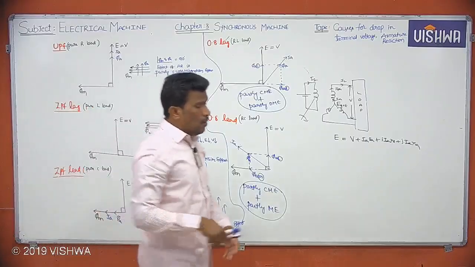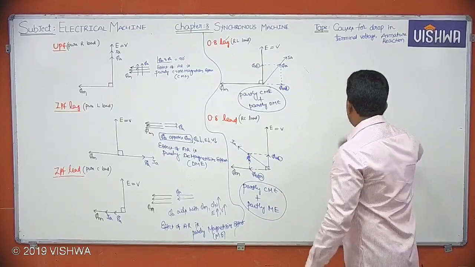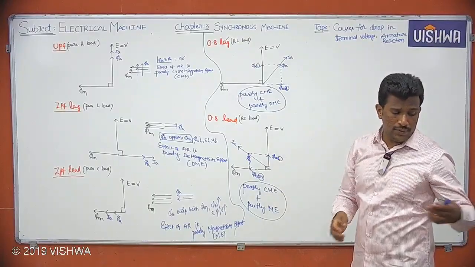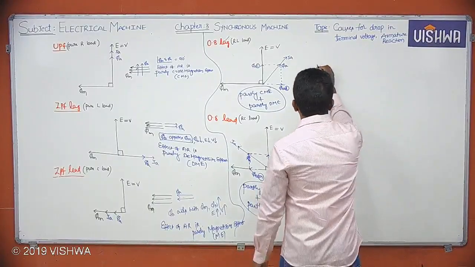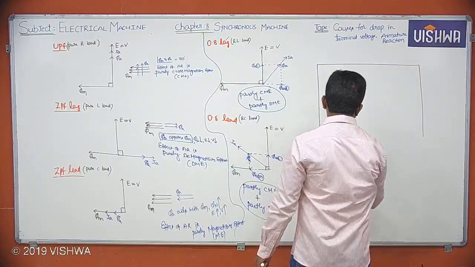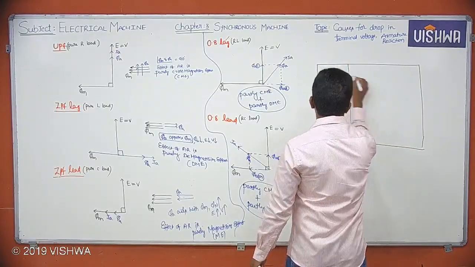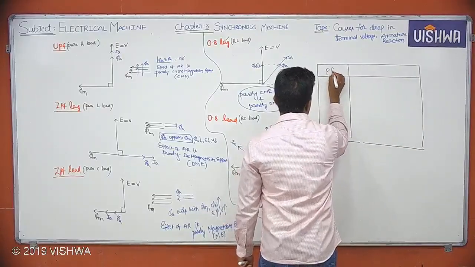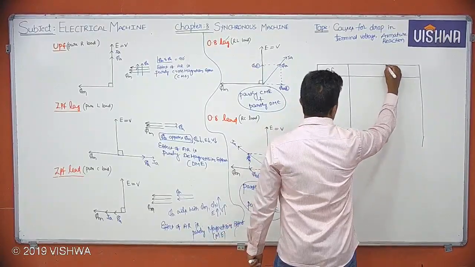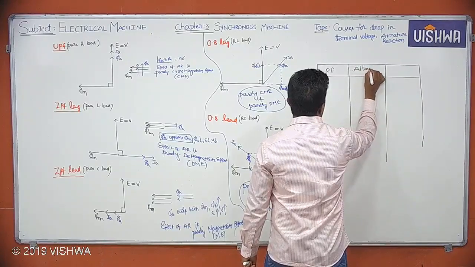Is it clear? Now, whatever we have discussed up to now, let me keep in a table or column, so that it will be important from the examination point of view to remember. Here, first of all, let me take power factor. And here, let me first take the alternator point of view. I'll first complete this table column.